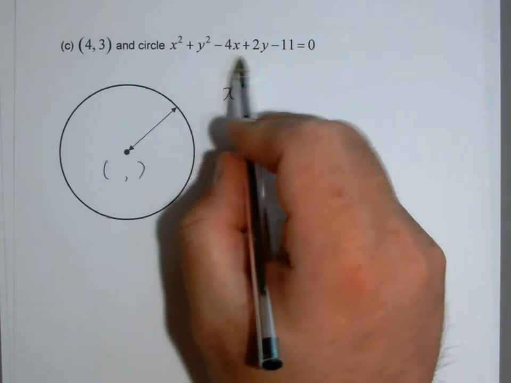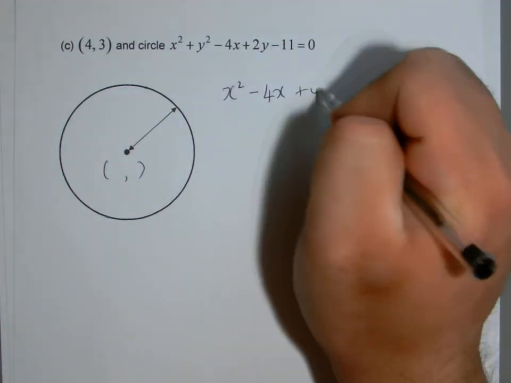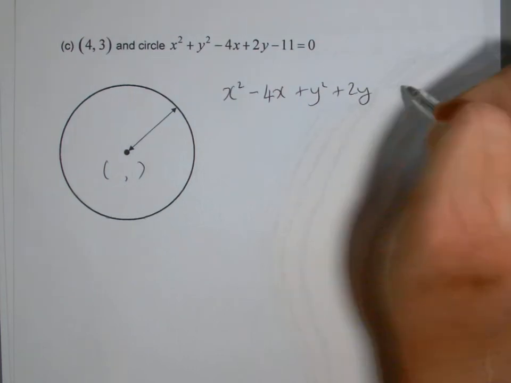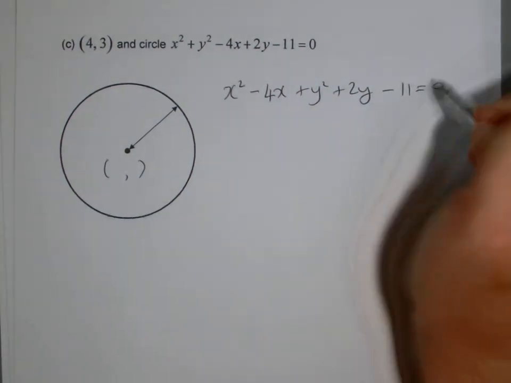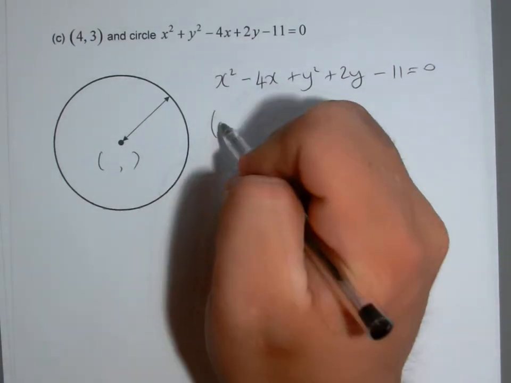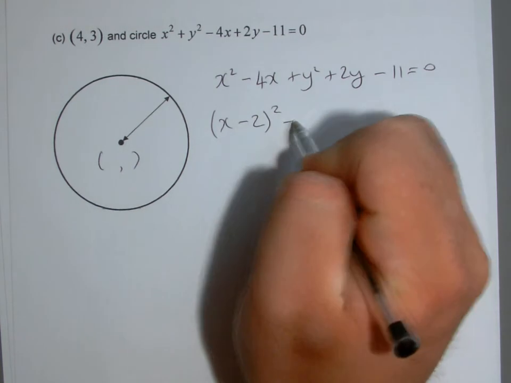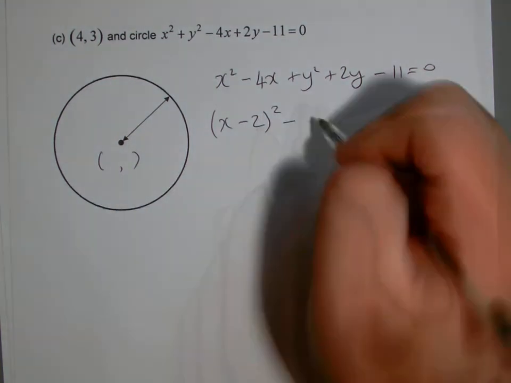And remember, when you've got it in this form, you've got to group the x squared and x terms together, group the y squared and y terms together, and then we're going to complete the square. Okay, so when I complete the square, I bracket x, halve that, so it's negative 2. Always take away then the square of this, which is 4.